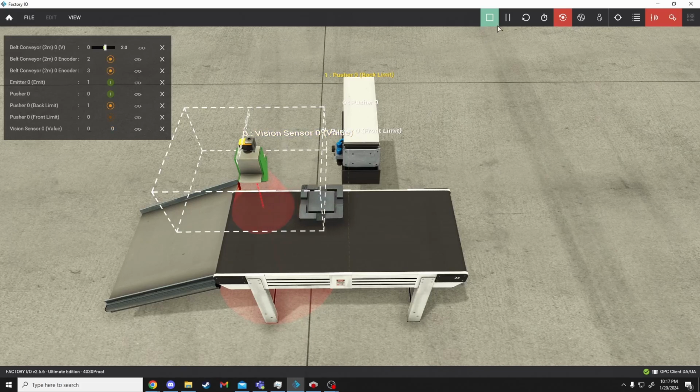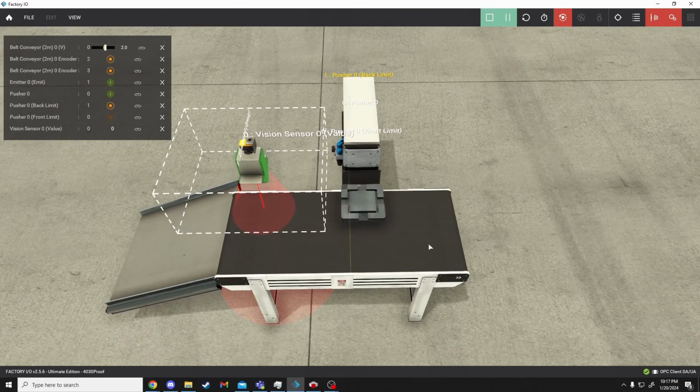So we have a metal part coming out. The camera has identified that it is a metal part, and it's going to store the value of that metal part. Let's say that these are the triangles. It's going to store the value that this is a triangle, and it knows that the sorting bin is all the way off the end of the conveyor. Being that it is all the way off the end of the conveyor, and we don't need to actually time it or line it up with the piston here, it doubles the speed. So we can push these metal parts off the end of the conveyor belt at a higher speed because we don't actually need to hit them with the piston.